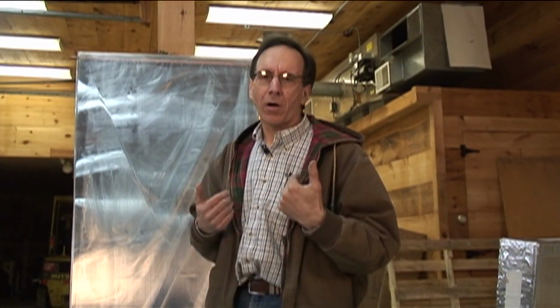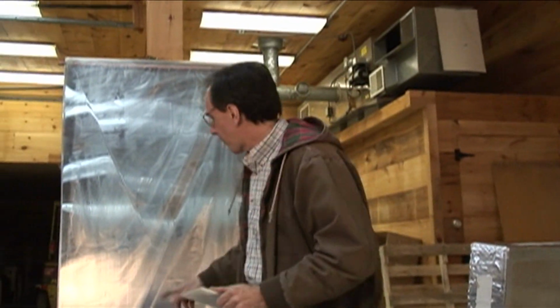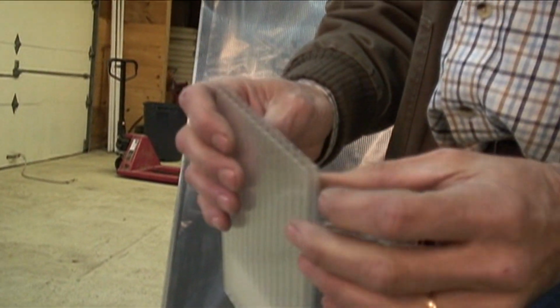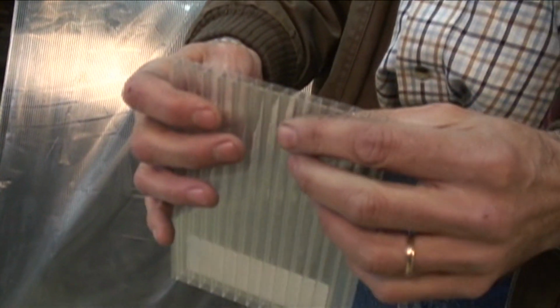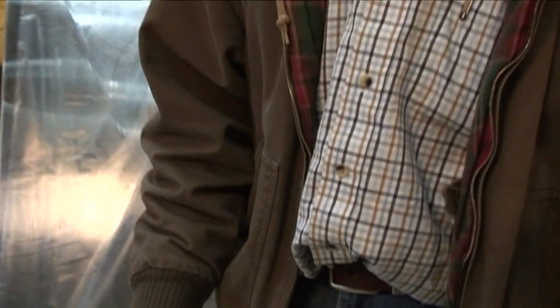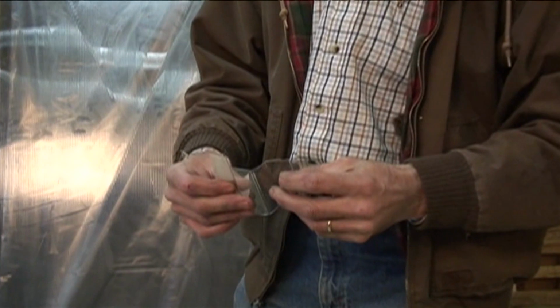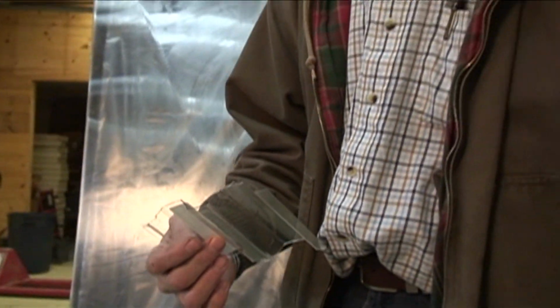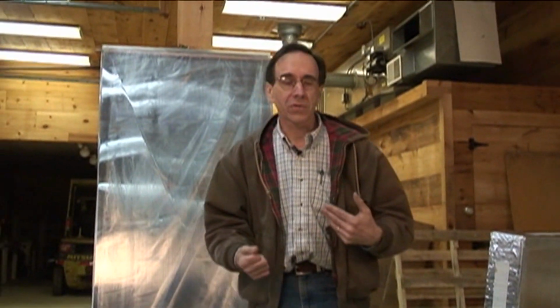So what we do in our homes, where the temperature difference is always less, is we use double glazed windows. And that's what this stuff is. This is double glazed plastic. It's actually polycarbonate plastic. This would be a single glazed version of it. And it's actually what these products are made for: greenhouses. I adapted it years ago for our use for solar collectors.